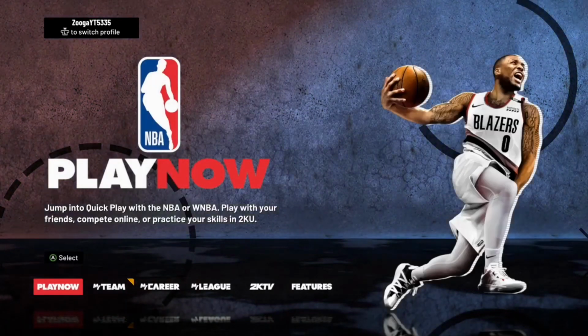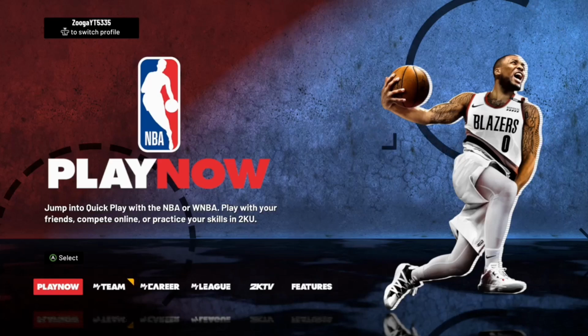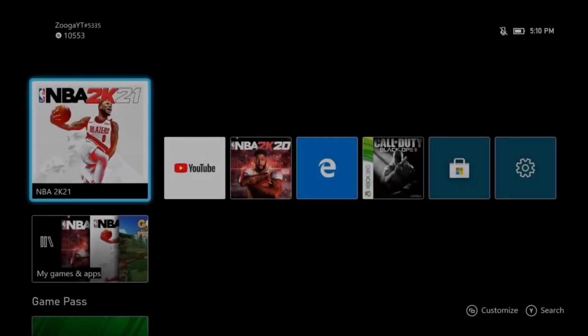Because once we save and quit MyCareer, it's going to take us back to the main menu. And once you get to the main menu, what I want you guys to do, Xbox or PlayStation, doesn't matter, is close out the app and return back into NBA 2K21. Now let's get straight to it.